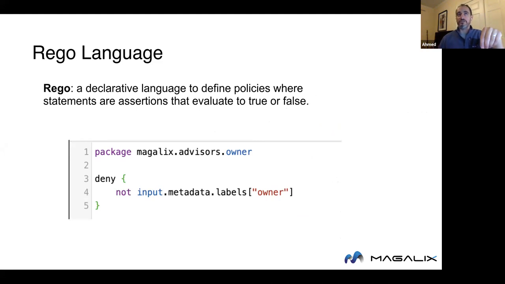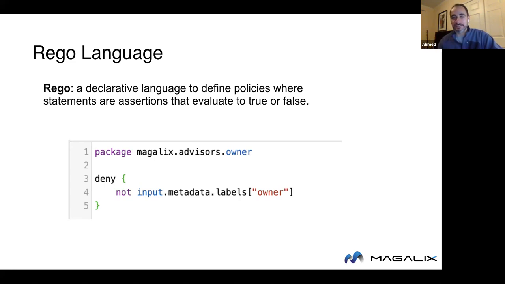So if you think about it, OPA gives you a policy execution engine. By itself, that doesn't decide the other things like the triggers or the policy. The policy you're going to define with the Rego language. Where to enforce it is another thing we're going to talk about, and when to enforce it, the triggers, is the other one. So let's start with the policy itself. How do you describe a policy using OPA? Well, there is the Rego language, which is a declarative language, and I made a very simple policy here.